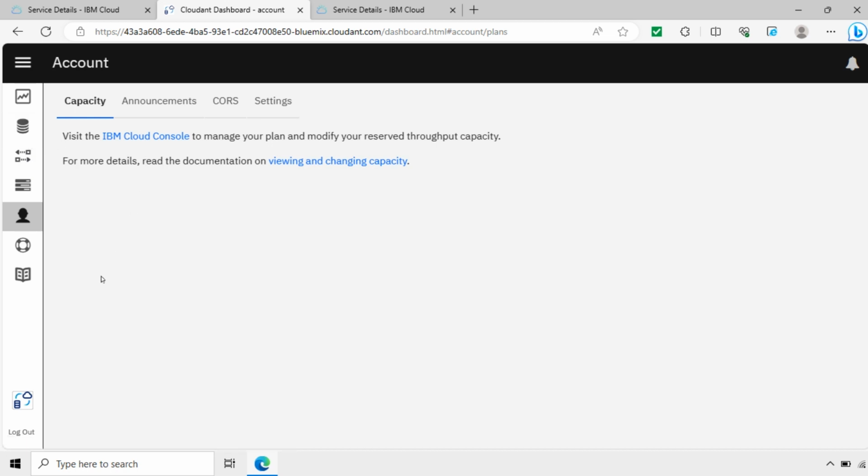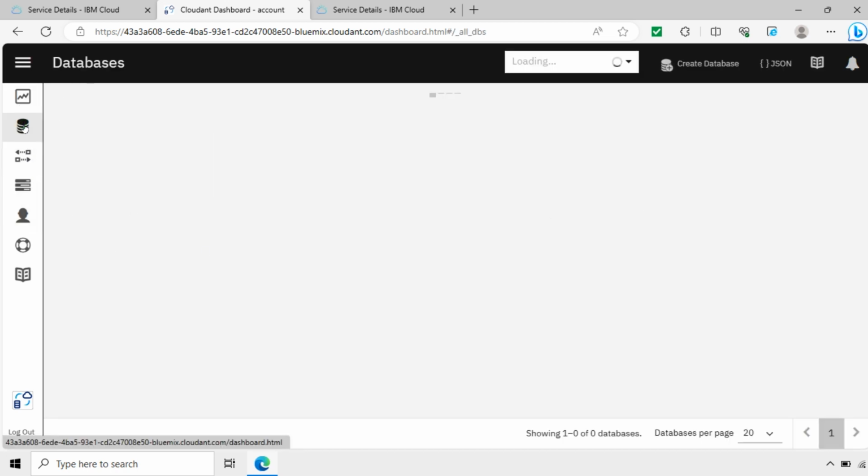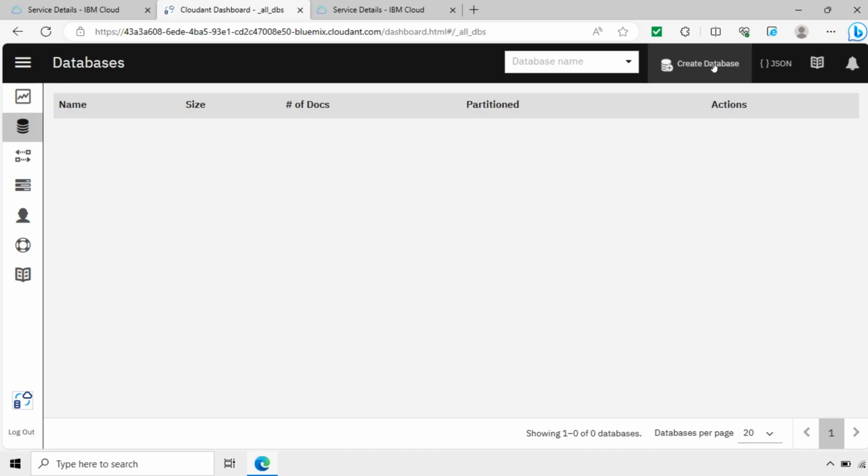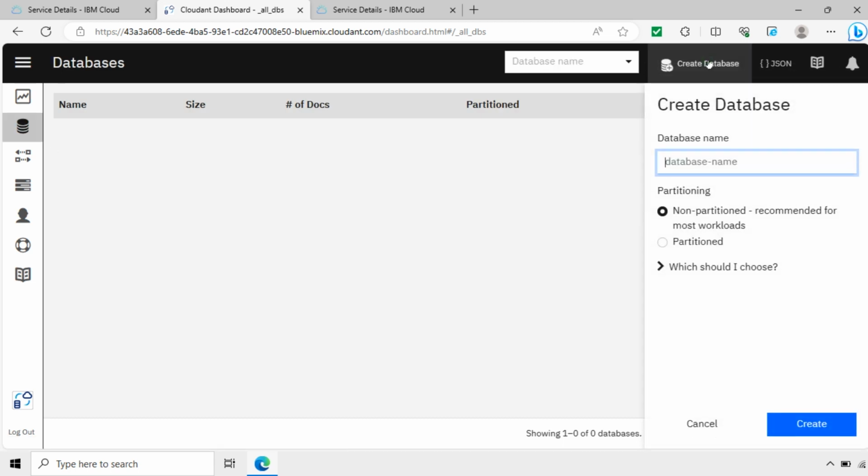Now we will create a database. I'll go to databases, click create database. Database name, I'll name this as CloudDB1. Keep everything small letters here, and you can choose non-partitioned or partitioned.